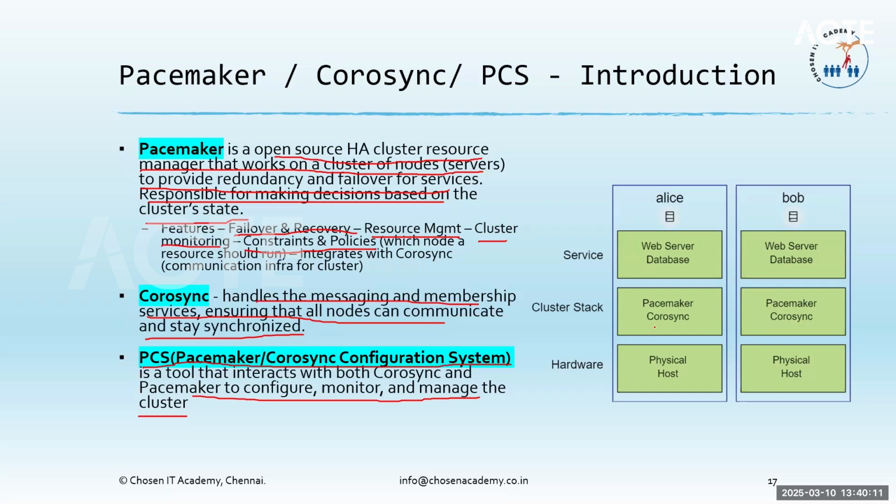And Corosync is also running, which is taking care of the communication part between these two servers. So this forms the cluster stack over here. And on top of it, we have the services. The services would include web service, database, and whatever service that we would like to have. We can have the services running on this Pacemaker.